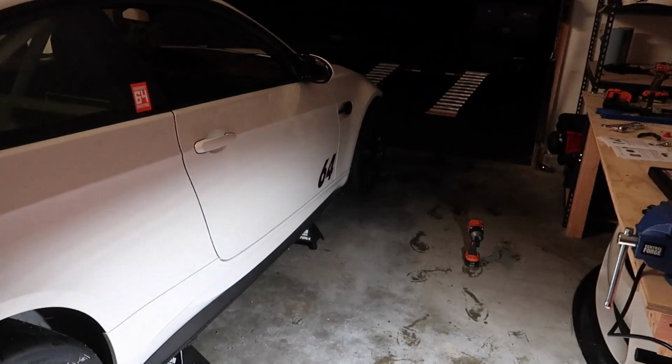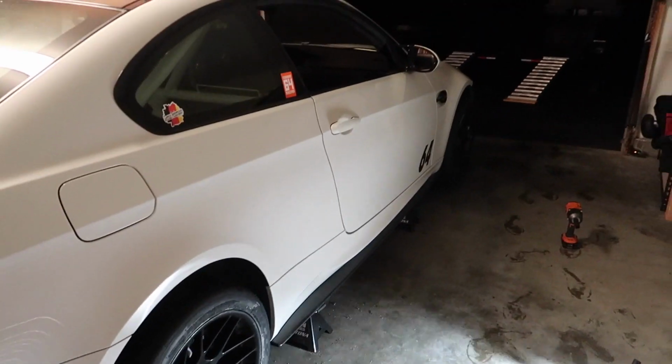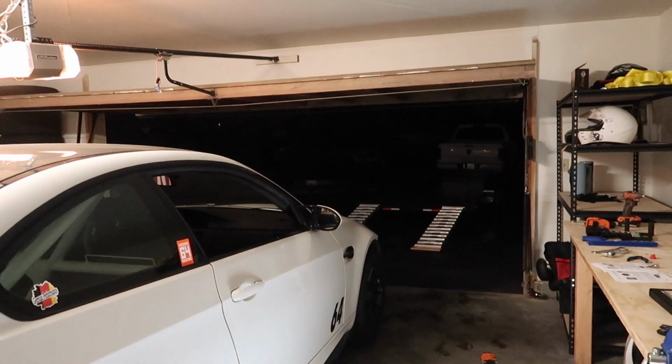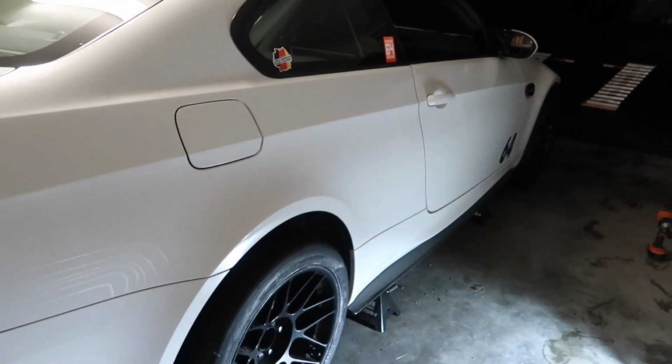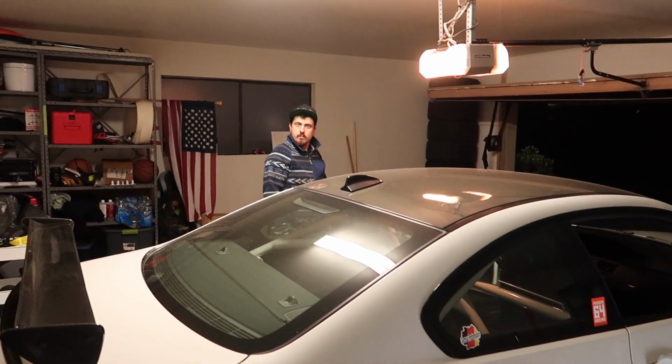Check this car, dude. Hopefully it starts. It hasn't been started, it hasn't been on a trickle charger, and it's been unlocked for 8.5 weeks. Well, it starts. The world may never know. All four wheels are on. Time to lower the car and get on the trailer in the pouring rain. Of course, it hasn't rained in like 3 weeks, and then when the car leaves my garage, it starts pouring rain. So, yeah, great.